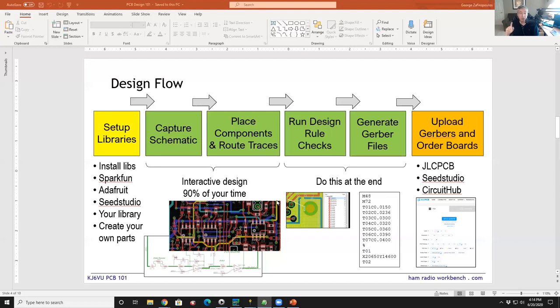This is done for a couple of reasons. Number one is it's to make sure you get it right. So if there's a connection on the schematic, there will be a connection in the physical layout, so you can't miss it. So that's pretty fundamental, right? So it's just much better.